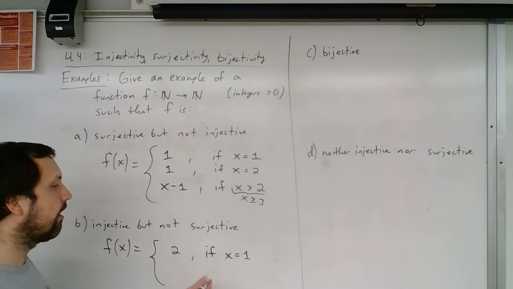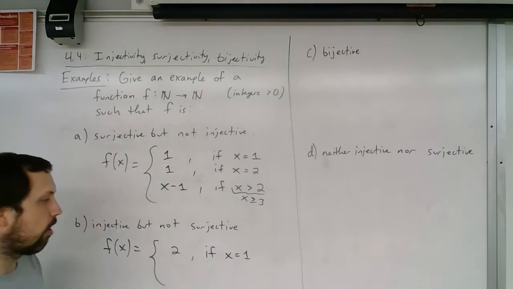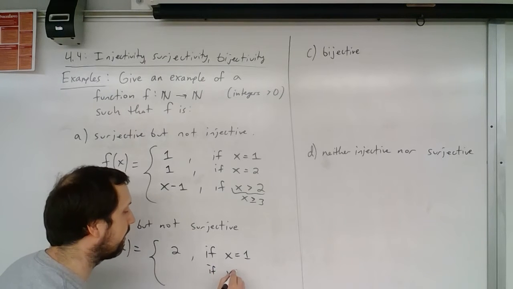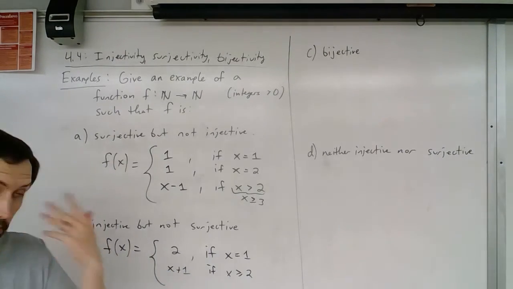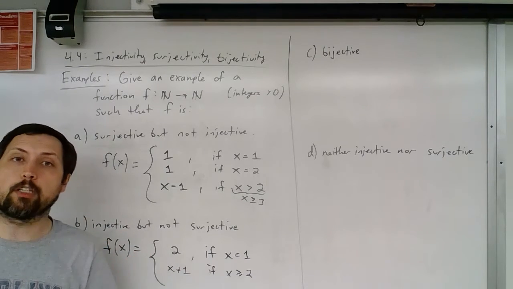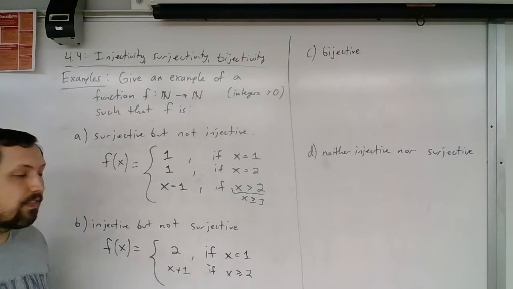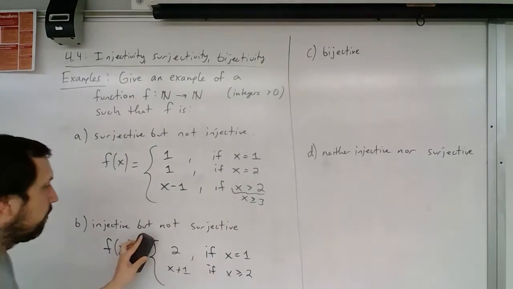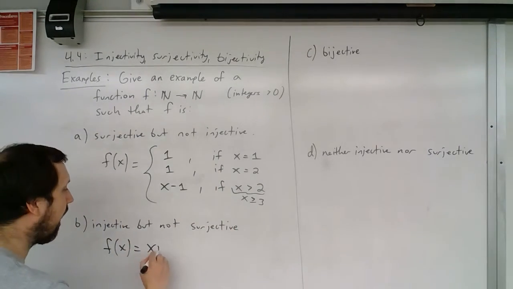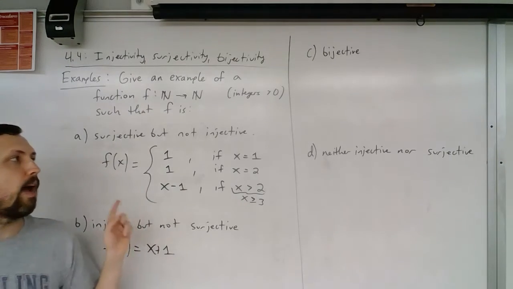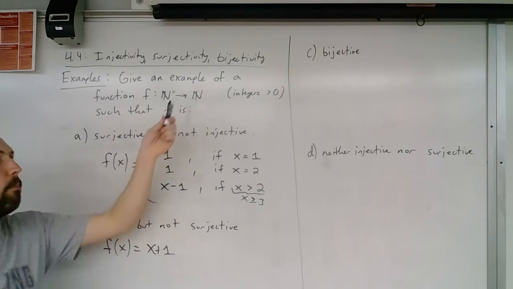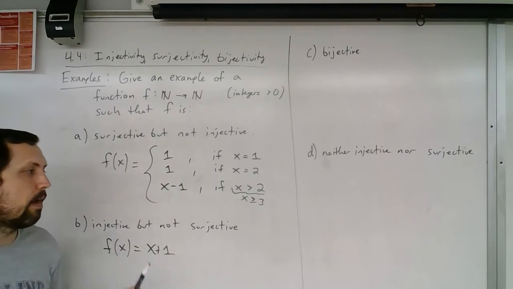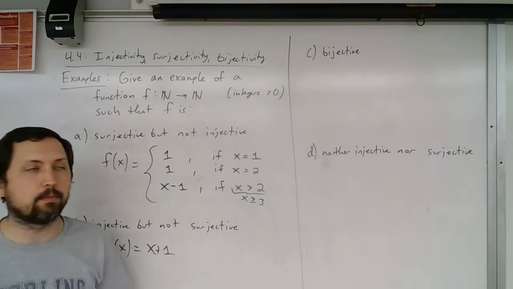I could then move on and say, well, then if it's larger than all of these, then if x is larger than or equal to 2, I will do x plus 1. Now, this one, as we notice here, again, thinking piecewise function is a good way to start, but we don't even need a piecewise function in this case. We could have simply said f of x is equal to x plus 1. Every element gets mapped to the next largest element in the codomain, so we're going to skip the number 1. 1 is in the codomain, but it will not get mapped to anything because 0 is not in my domain.